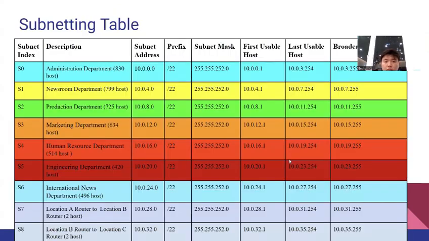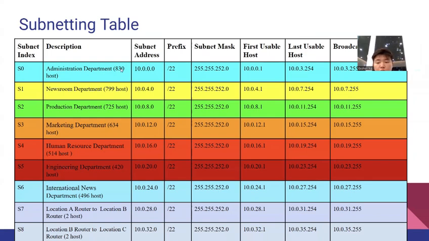Next is our subnetting table. The subnetting method we use is FLSM, which is fixed length subnet mask, which means that all the subnets have the same size and the same subnet mask. We will use the largest subnet group to find our subnet mask, which is 830 hosts needed.